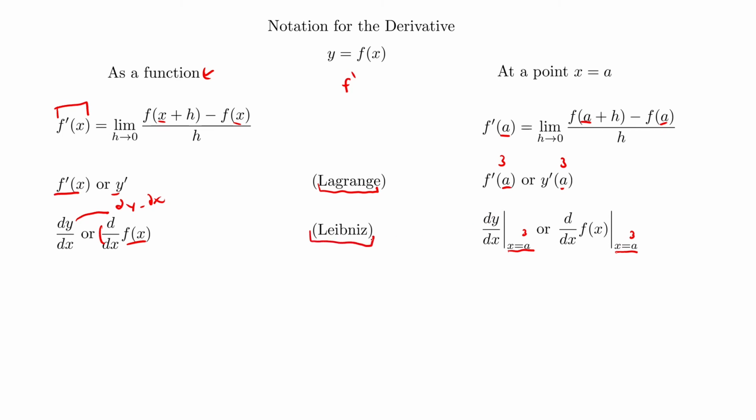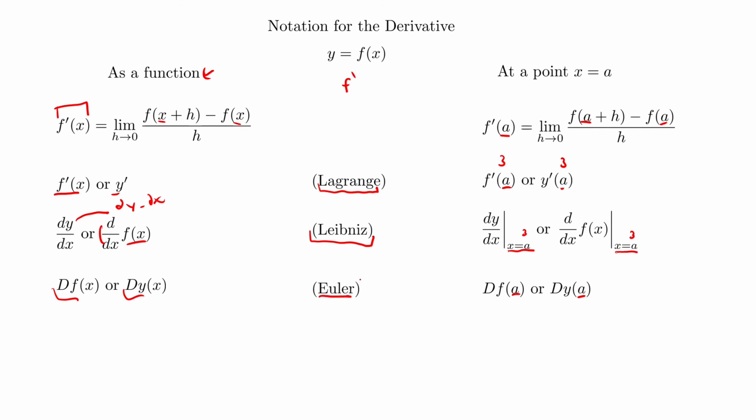I would say that these two notations are the ones that are going to be most commonly used in a calculus class, but when you get into engineering and some other fields, you might see different notations, such as Euler's notation. He just uses df or dy of x, and you can just plug in a like we did with Lagrange's notation. This is attributed to Euler.